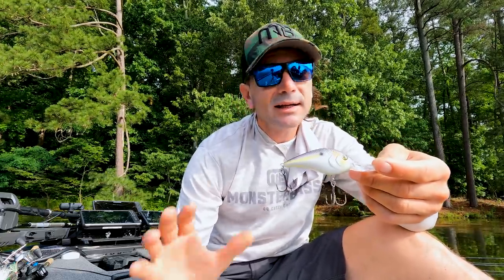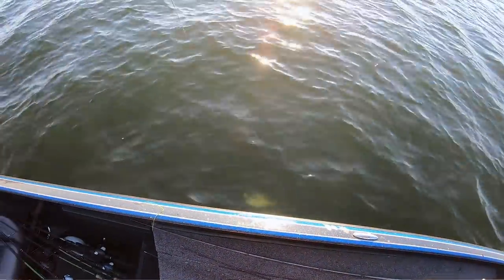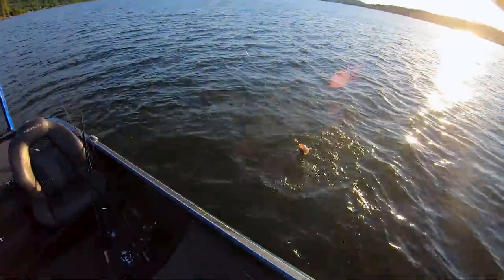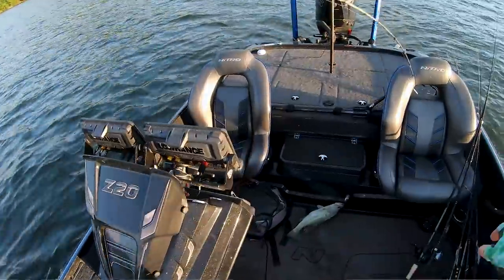Why do I not like it? It's not because it doesn't catch fish, because this thing catches fish. The reason I don't like it is you don't get a lot of feedback, but that's also the value to it. The Dredger, even though it looks like it doesn't dive that deep, gets down there. It's a smaller profile bait with a very subtle action, a very tight shimmy to it, and you can even feel it on the end of the rod.